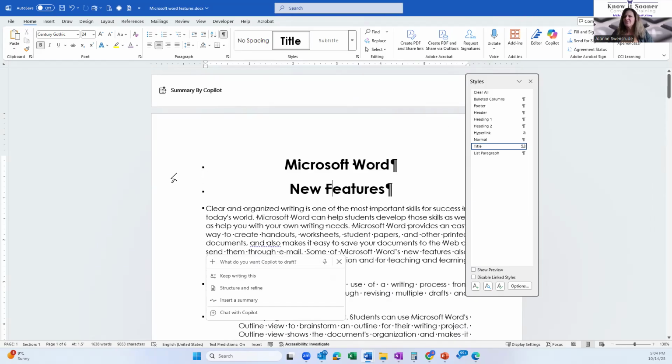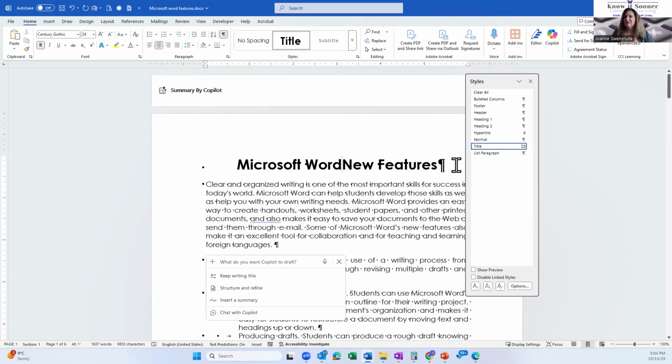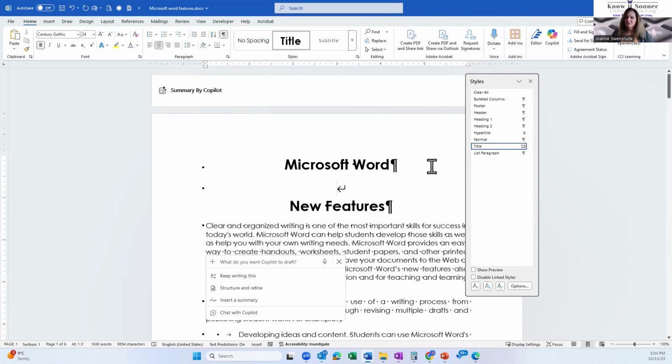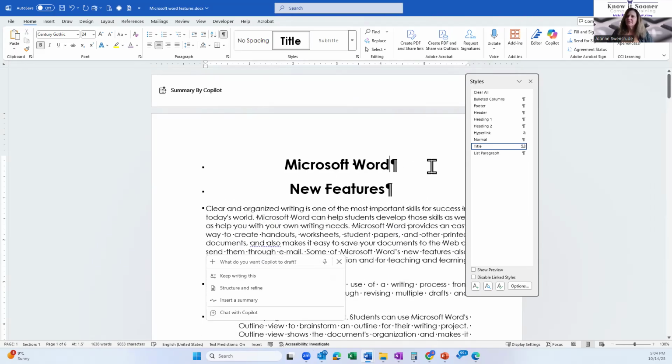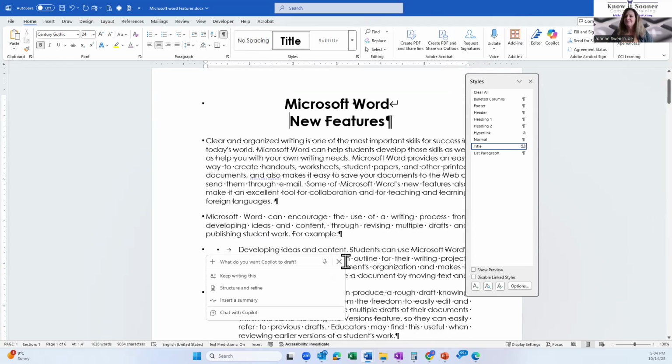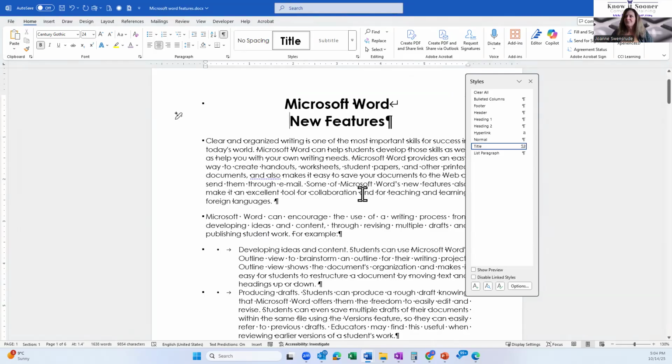They didn't really change. I don't like the spacing. I do like the spacing here after new features, but I don't like the spacing in between. So what I do there is I delete that enter. I don't want it all in one line, and I put a shift enter in. Shift enter is a line break. So all it does is it says, just go down a line. It's not an enter. An enter would be a whole separate paragraph. This is just a line break. So shift enter puts a line break in. That's really handy in things like bullets.